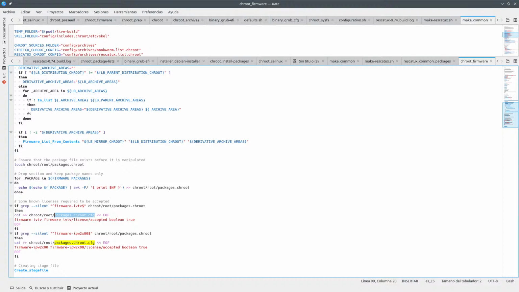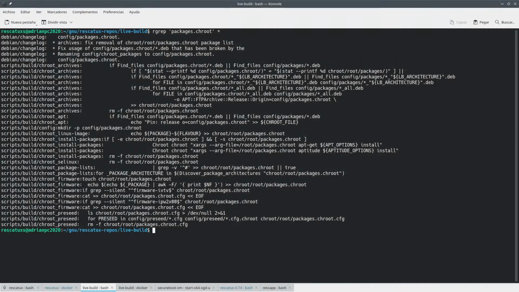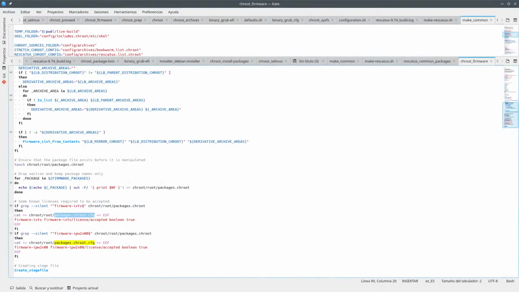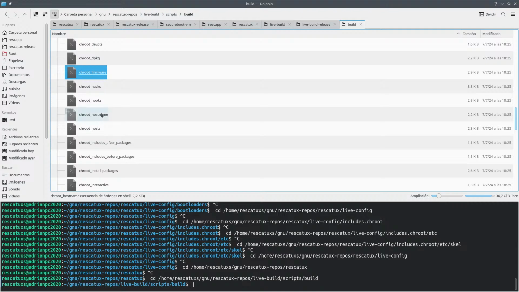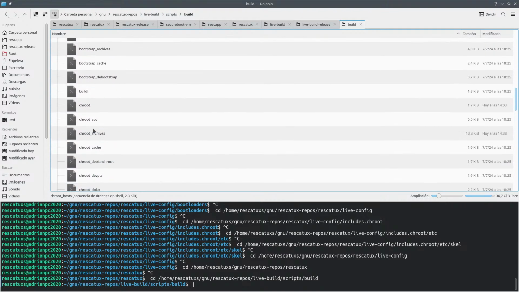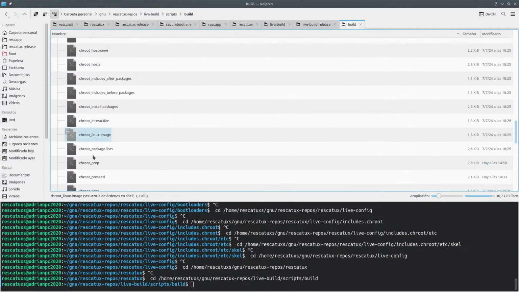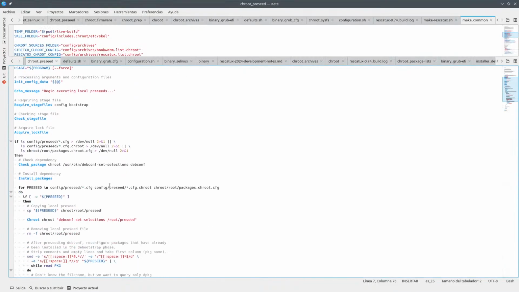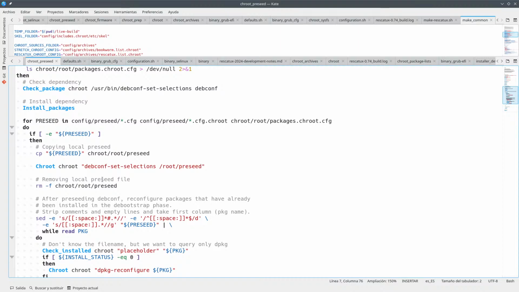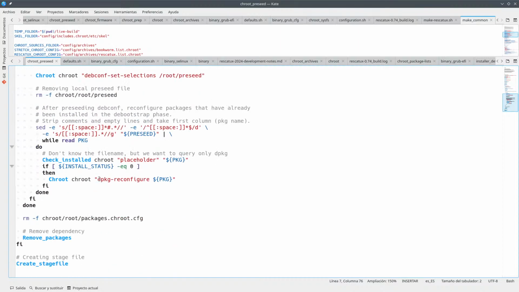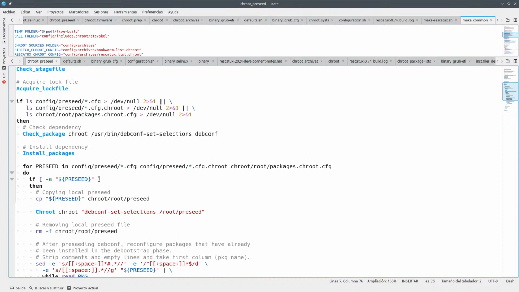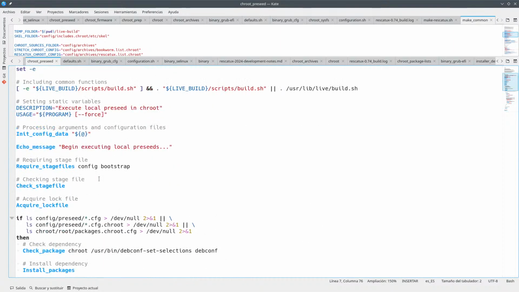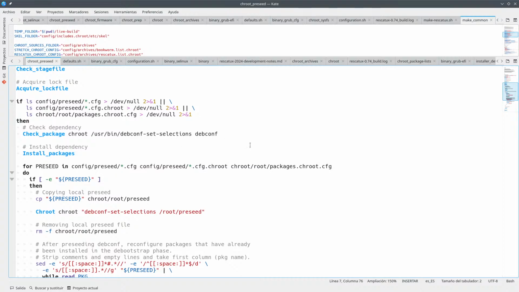So this is what I want to do. Proceed seems to do something similar. Let's open proceed. That's why firmware and proceed are in different places, because you are supposed to be doing the proceed thing. Where's the chroot thing?